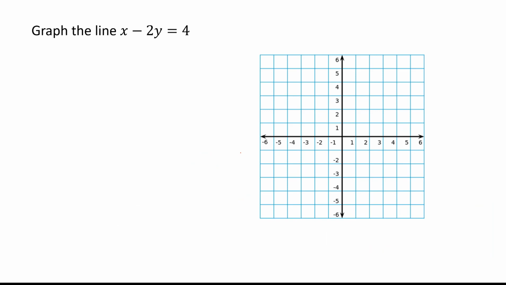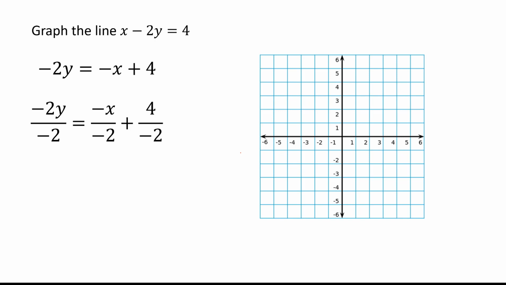All right, so here's another one. Graph this line. Now, this line is not in the right form. Y is not by itself. We have to have y equals mx plus b for our line. So we need to get y by itself. The first thing we can do to do that is to subtract x on both sides. And that's going to give us -2y equals -x plus 4. Now, y is still not by itself. It's got a -2 in front of it, multiplied by it. So we need to divide everything by -2 so that y will be completely by itself. So if we do that, y is going to equal 1/2 x minus 2.